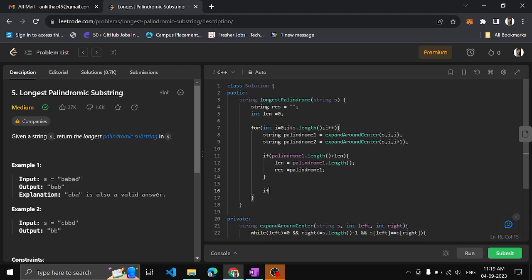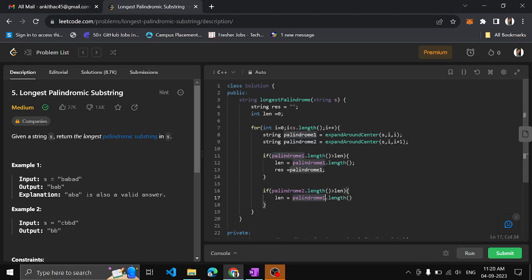We have to check for even length also, right? So in that case, palindrome 2 dot length. What if that is greater than length? Then length should be reinitialized to palindrome 2 dot length, and also result will be equal to palindrome 2.